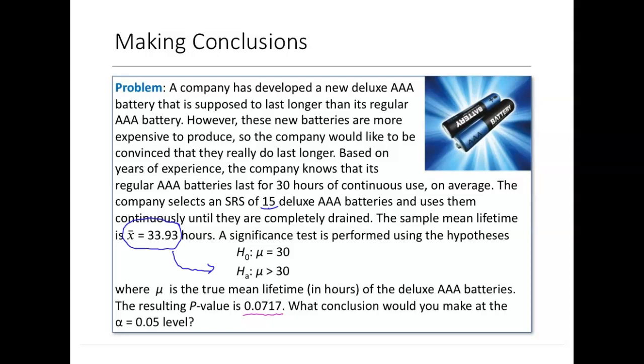All right, so just like in a criminal court case, there are two possible conclusions. In a criminal court, it's either guilty or it's not guilty. Same deal with hypothesis tests. Notice that both of the criminal outcomes are given in terms of guilt. So both of the outcomes for us are going to be given in terms of the alternative hypothesis. We either have enough evidence to reject the null hypothesis in favor of the alternative, or we don't have enough evidence to reject the null hypothesis in favor of the alternative.